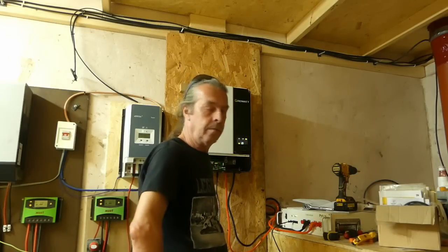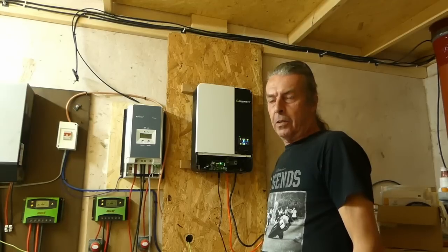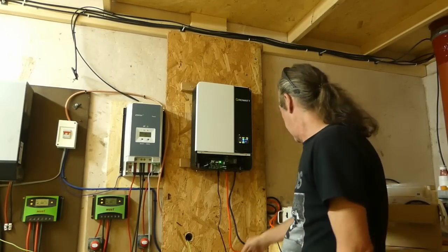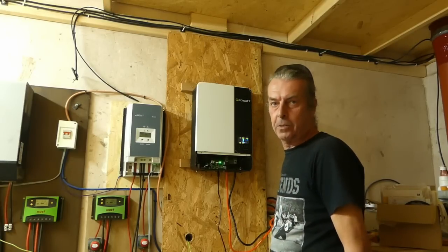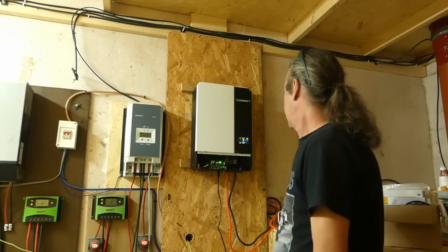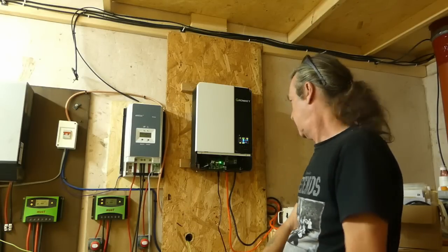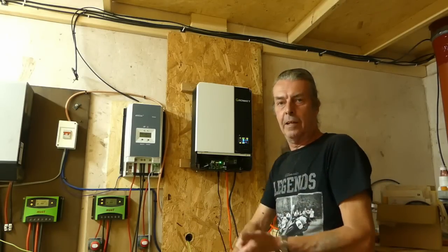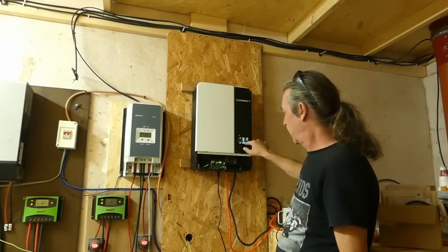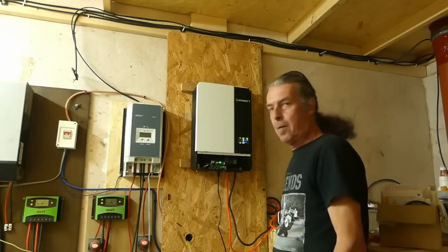Switch it on, start the battery. Some life anyway - it's flashing a bit. There goes a beeping. Absolutely fantastic - it took me a little while, I made a couple of mistakes. I forgot to change the dip switch - it's number three with this inverter, so no wonder I wasn't getting anywhere. Then I forgot to set program one, which is solar first, battery next, utility third. Having done that, swapped it to lithium - the BMS is plugged into the CAN and it's working. It's got a little symbol showing that it's chatting to the battery. Happy days - that's made my day, absolutely fantastic.